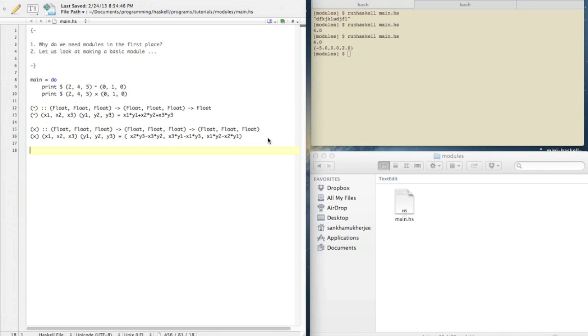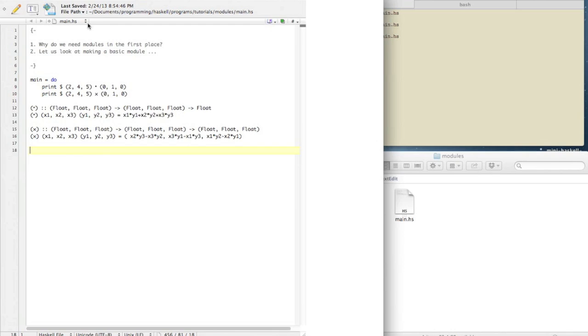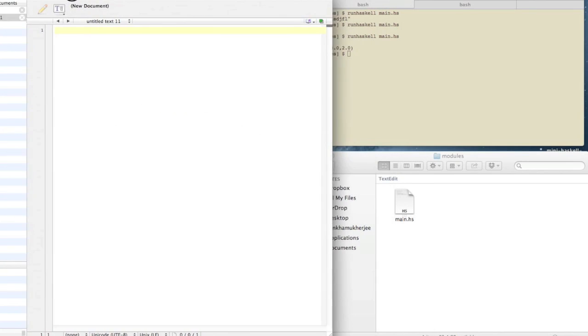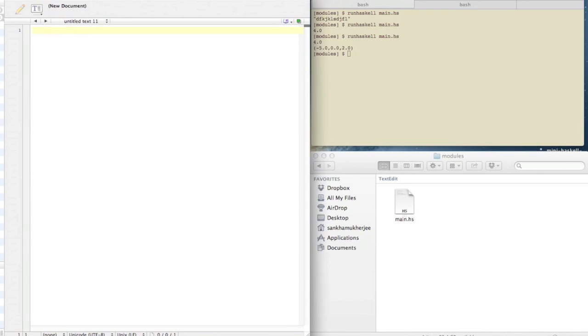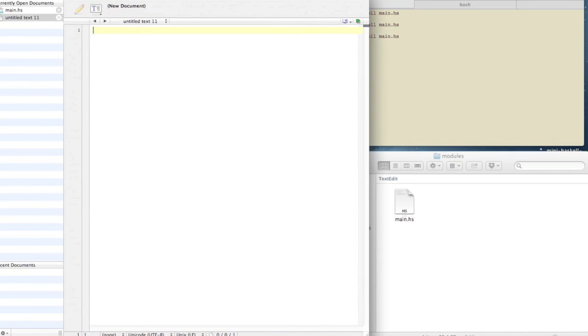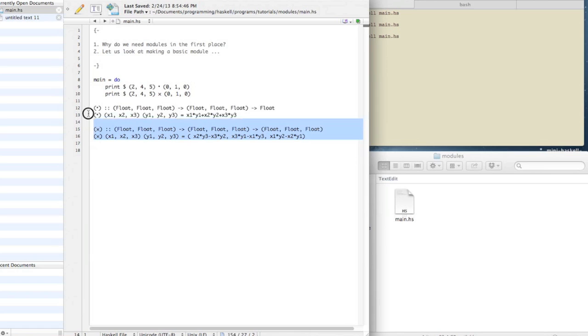So we go ahead and try and figure out why we would want to make a module. Of course, you have written this one program, and then you kind of say, okay, I'm going to make a new program. And so let's go ahead and make a new program. There you go. And you can say, you know what I can do is in this new program I can just copy paste this stuff, right? What's the big deal?